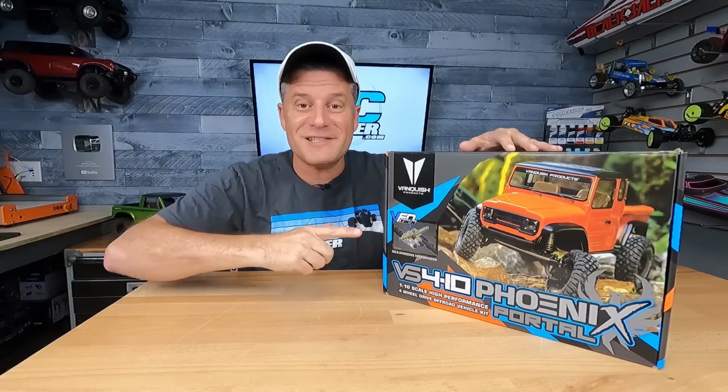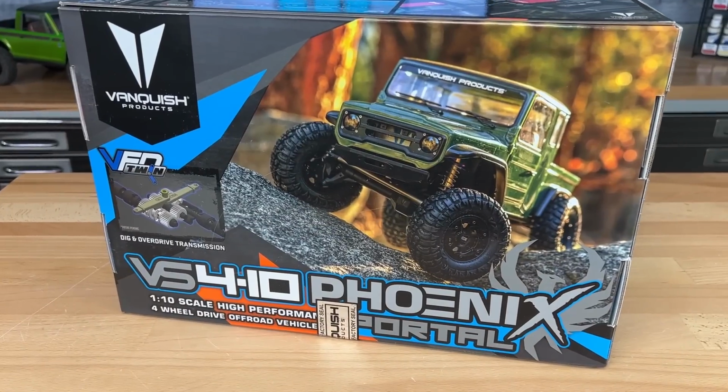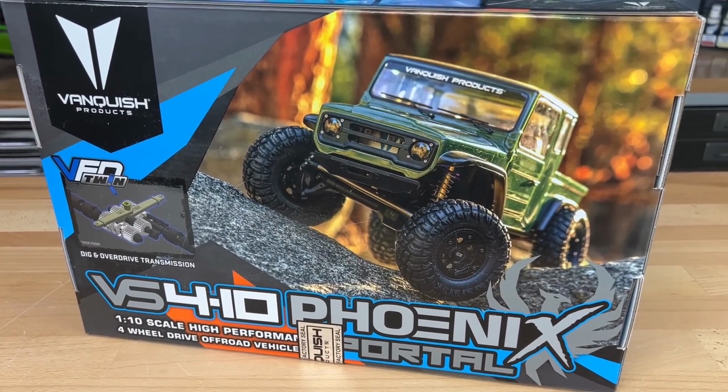This is gonna be awesome. Check this out, RC drivers. We've got a Vanquish VS4-10 Phoenix portal kit on the workbench to check out today. And I'm really excited about this one.